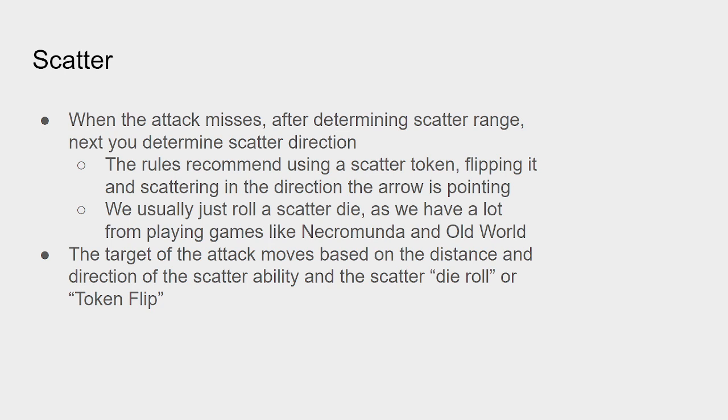Again, I understand why the game's very reliant on tokens, and you're going to have a lot of tokens. It was just easier as a company to say, hey, here's a token, use this for scatter, so you don't need another specialized thing for the game. But because I've played Necromunda and because I play Old World or Warhammer Fantasy, I have scatter dice. I roll up with scatter dice to every game I play, and we just roll scatter dice. If you don't know what a scatter die is, it's just a d6, and each side has an arrow on it.